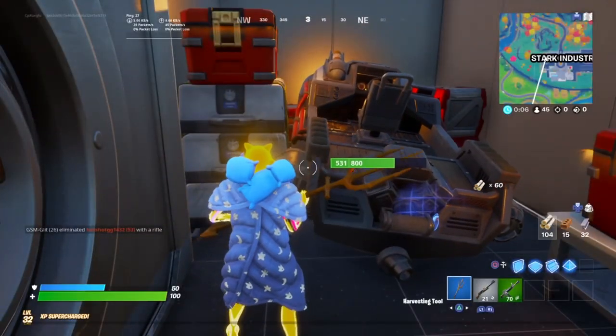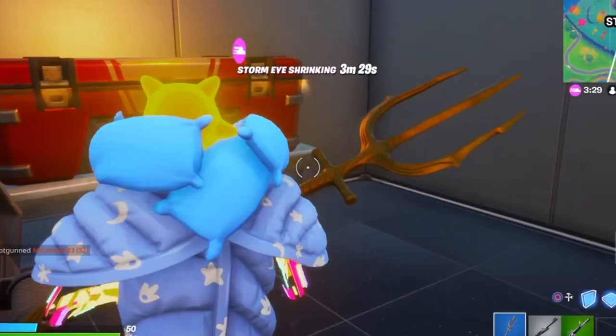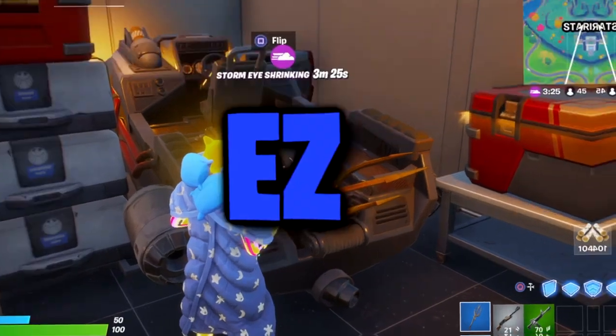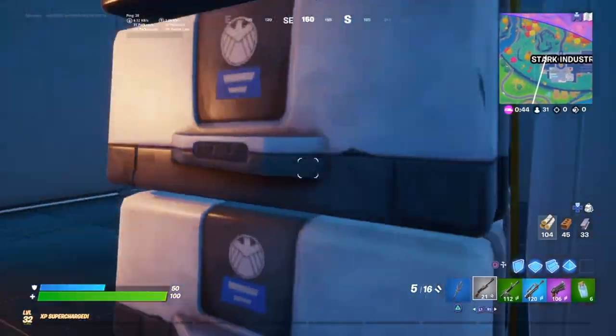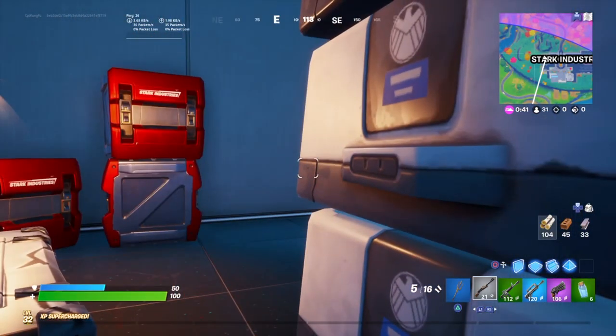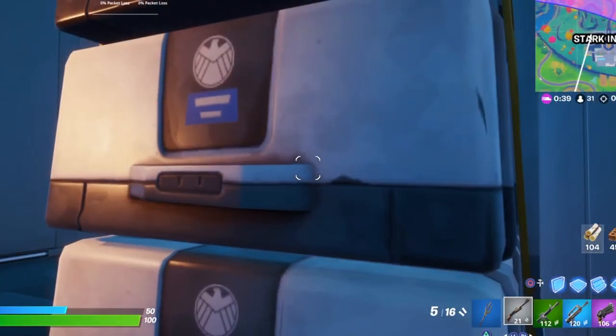Okay, whoa, we got in. Oh my god, that was so fast. We've just glitched into the Stark Industries vault. Yes, sir. That was so much easier than I thought. Easy! Yes! He's opening the vault, guys! Let's go! First try, and somebody's coming into the vault while I'm already inside.